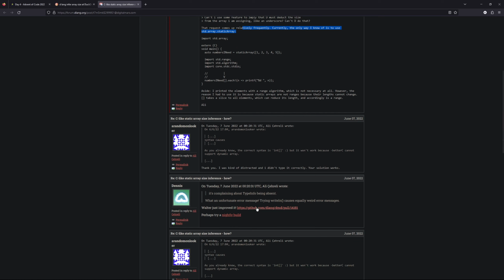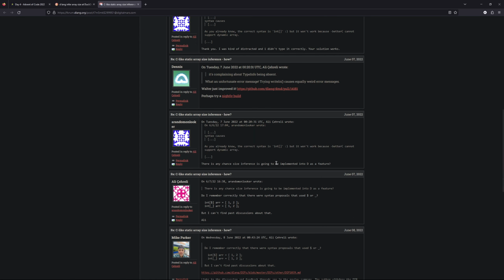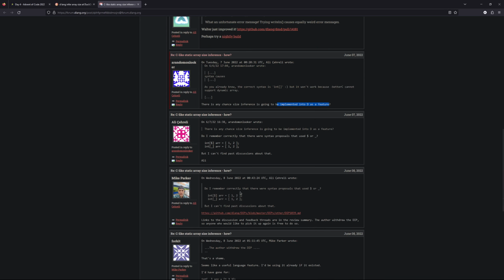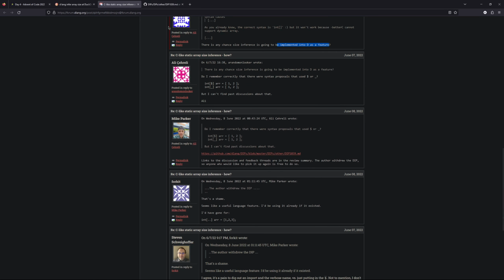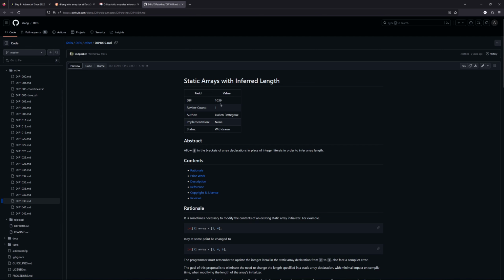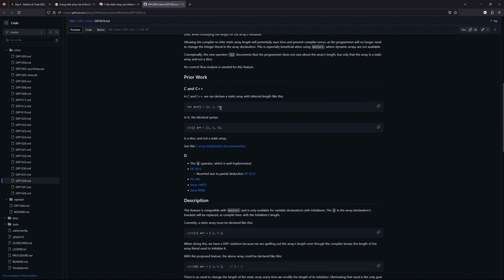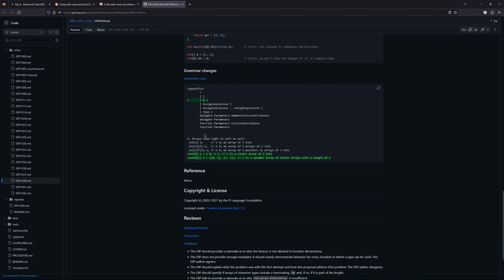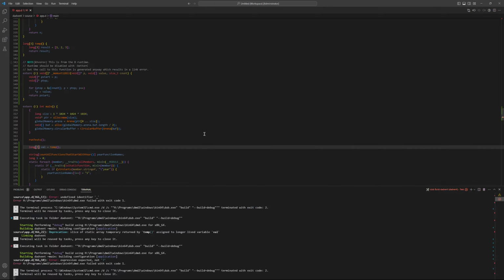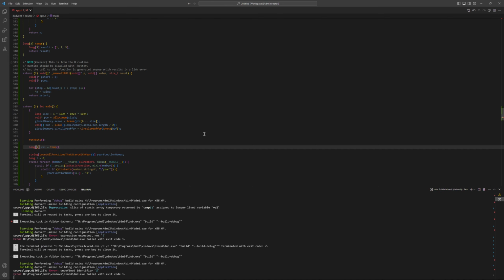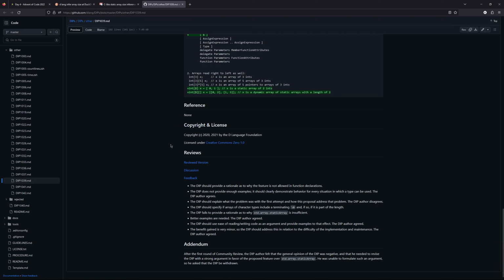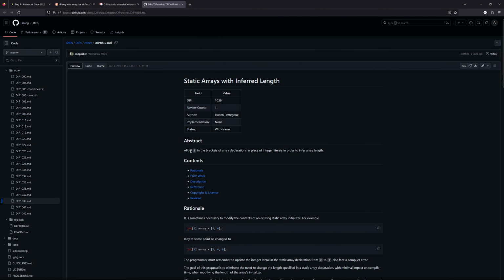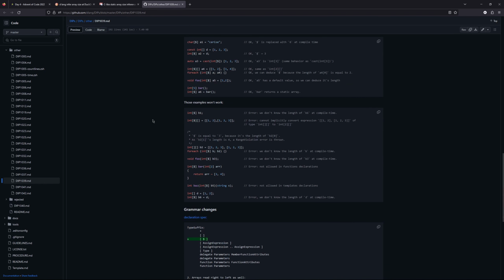No, it's just no. Yeah, like we definitely, like, what? Okay, apparently there is a discussion on implementing this. Static arrays with inferred length. Yeah. Did they implement the dollar sign? Let's find out. Nope. Okay, so it's just in here. Allow that. Well, yeah, this is obviously what we want. Well, why is this not in the language?